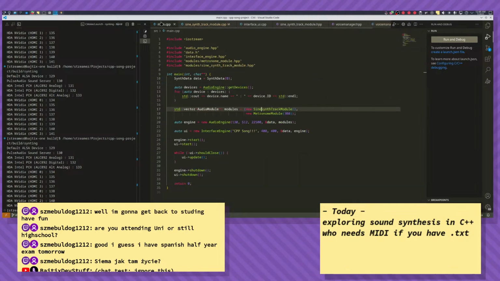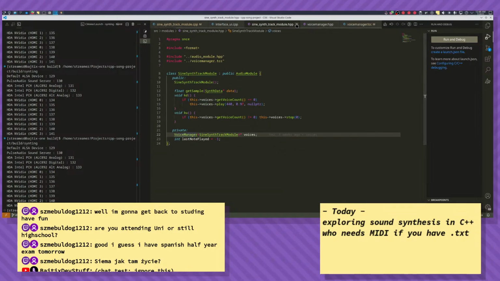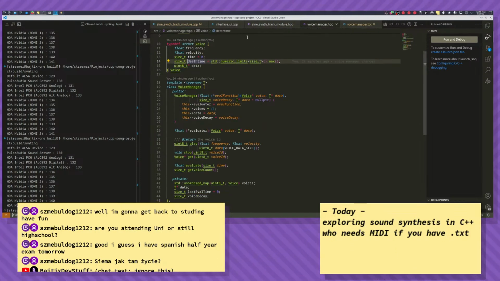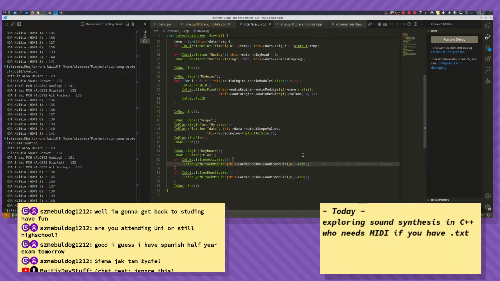Let's just try and make it at least sound decent though. So let's store this as an actual thing. Wait, is item activated?